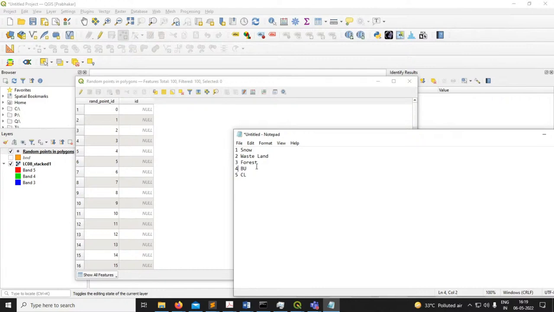So if we write snow, wasteland, forest, at a later stage while performing classification, these names need to be converted to numbers.